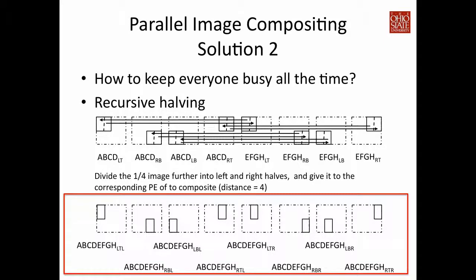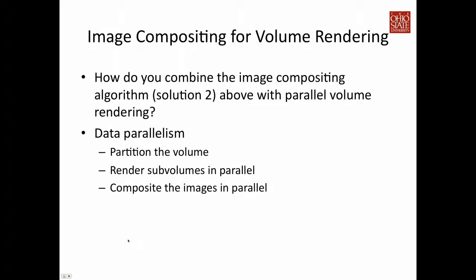So finally, when all this is done, because we have 8 processors, each of the processors is going to hold 1/8 of the final blending result. If you look at the image here, we have labeled A, B, C, D, E, F, G, H, which means we have already completed blending of the images that were originally assigned to each of the 8 processors. So now I have just finished the principle of this parallel image compositing algorithm based on this recursive halving strategy.